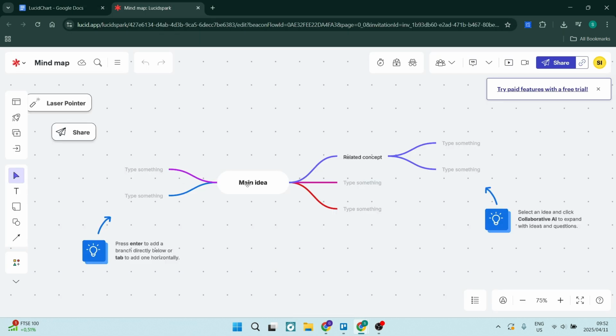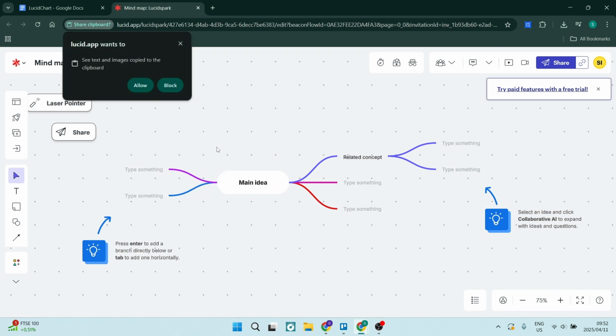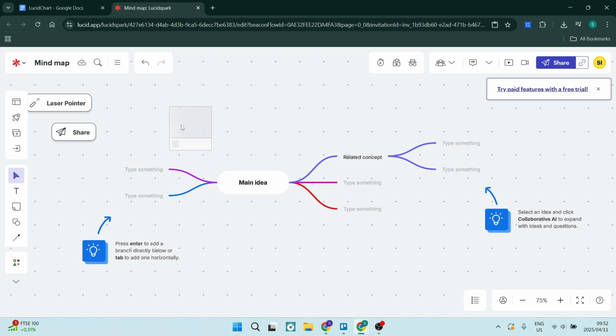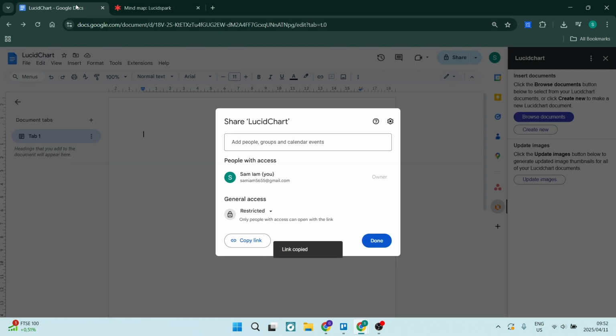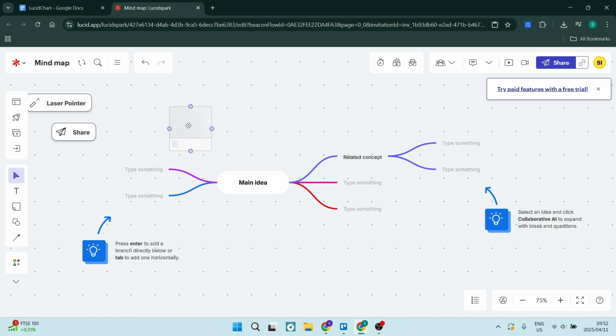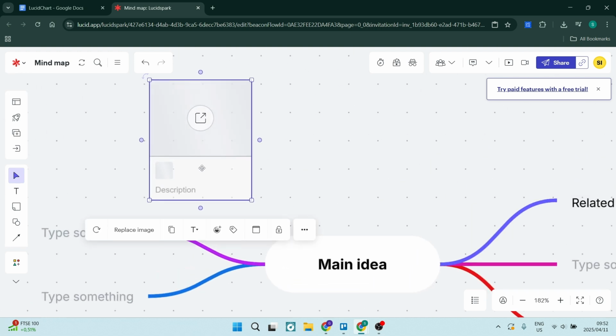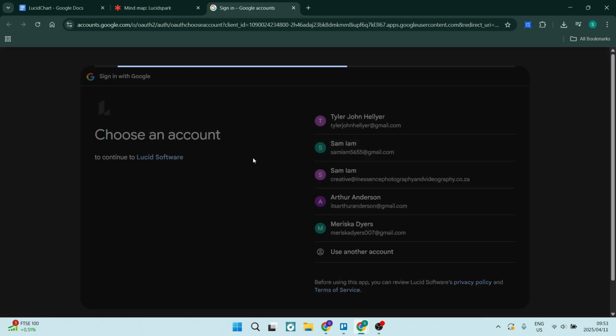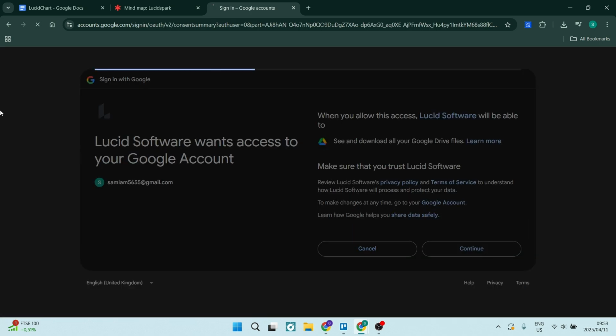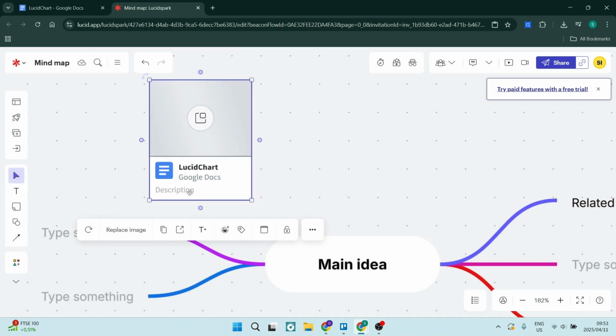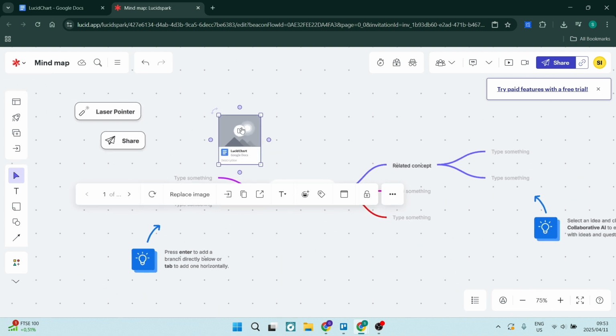We're going to go over here, and wherever we are, we're going to actually be able to right click and say paste. And what will happen is we'll just have to give permissions there. You'll actually be able to take your Google Doc and place it right over here in your mind map. So what will actually happen is it will generate a thumbnail. You'll have to just authorize that again. So you'll have a thumbnail, and then you can actually add a description over here. There is the name of the Google Doc, and thereafter you can go ahead and you can completely customize it.